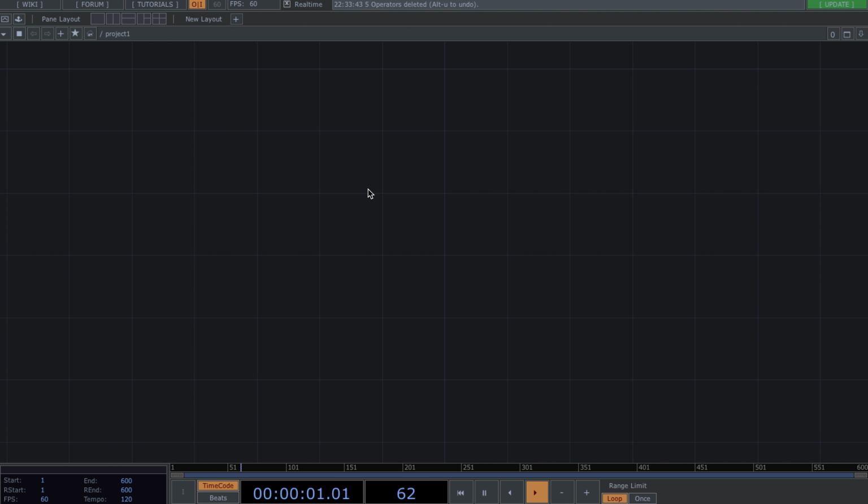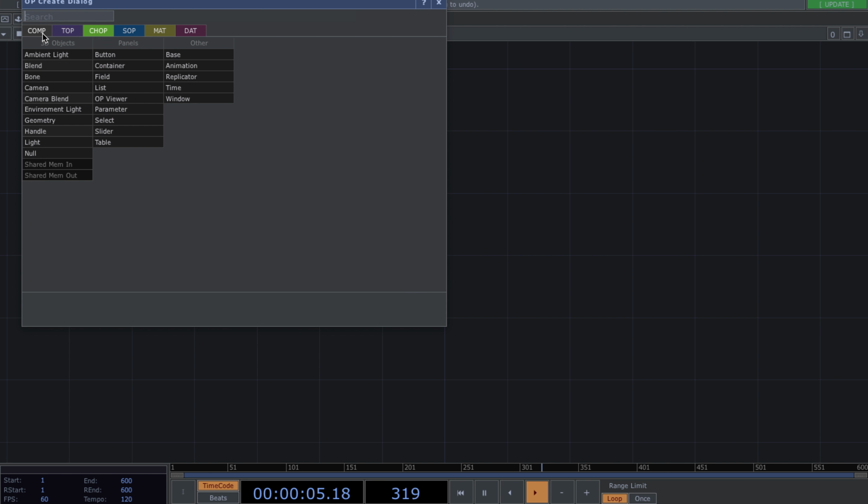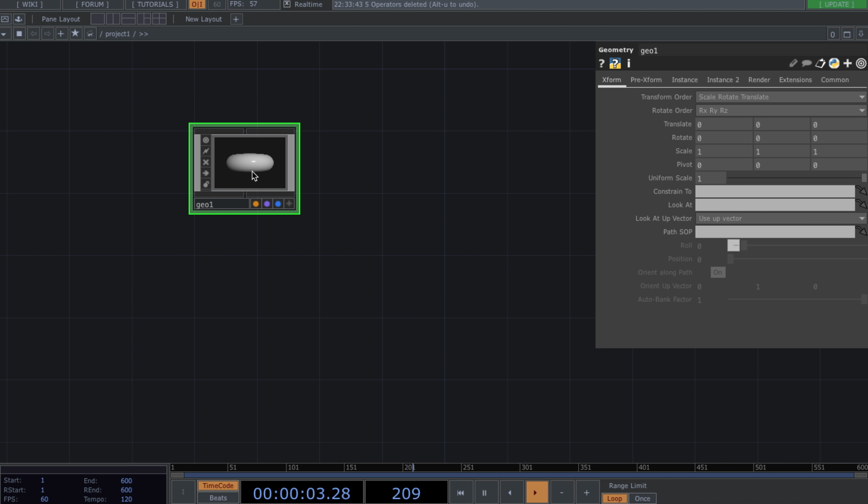So first thing to do is clear up everything, delete everything out, so you've just got a blank screen. Close anything you need to, and then hit Tab. Now grab a geometry: go to Black Comp and then go Geometry.